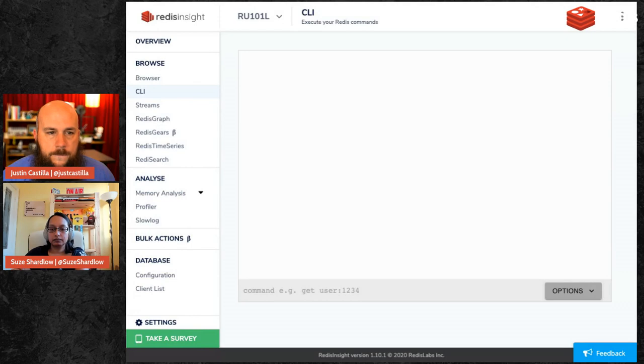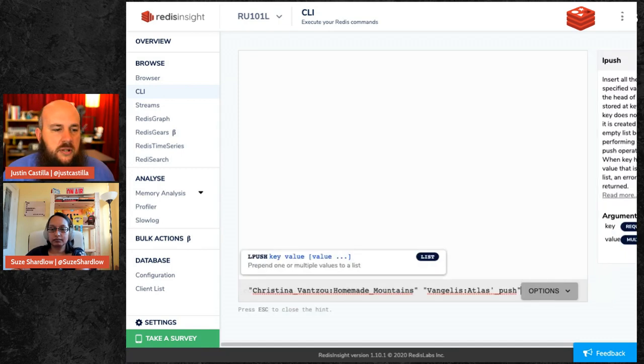So I'm going to start sharing my screen here. There we go. All right. I'm just going to paste in my LPUSH command. LPUSH enters one or more elements into a list. You'll see in the beginning, LPUSH, and then I'm going to create a list called last five played. I'm going to imagine my radio station has online a list of the last five songs played. So if you hear that song, you come back and wonder, what was that? That was awesome. Well, this would be the list you'd be looking at.